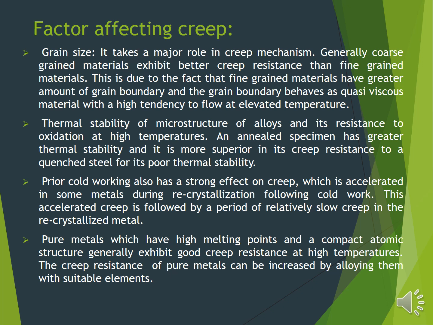First, grain size. It takes a major role in the creep mechanism. Generally, coarse grain materials exhibit better creep resistance than fine grain materials. That's why concrete, you see, has got the best size. This is due to the fact that fine grain materials have a greater amount of grain boundary, and the grain boundary behaves as a quasi-viscous material with a high tendency to flow at elevated temperature.